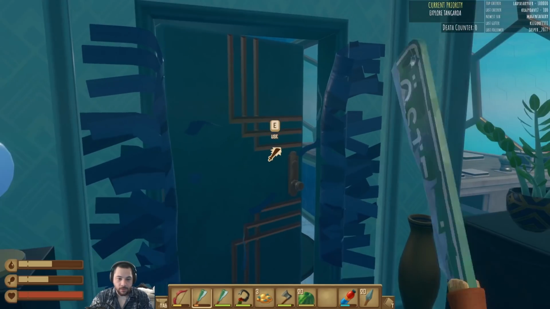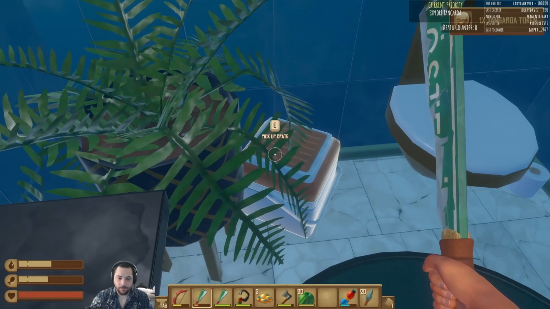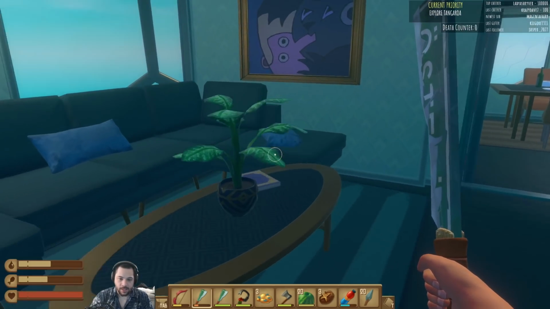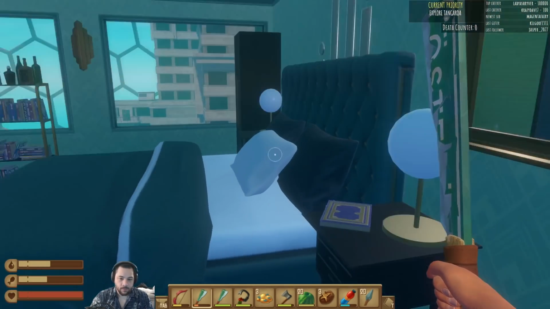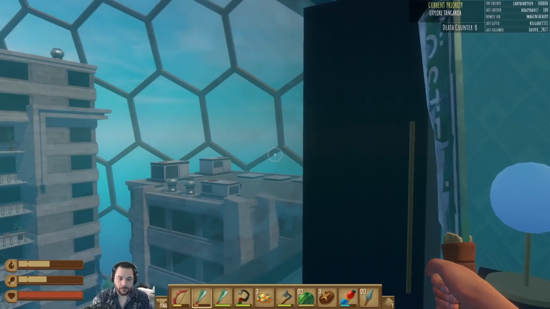What do we have here? Definitely bring machetes with you, because spears cannot open the taped up stuff. I already have the drumsticks with jam recipe, so I can toss that out. And let's go up a floor.